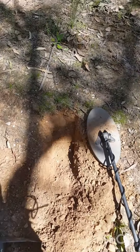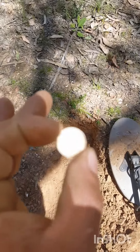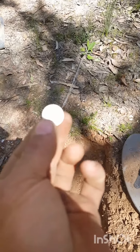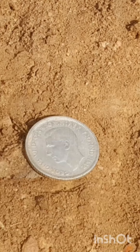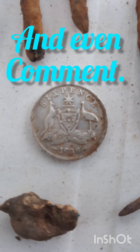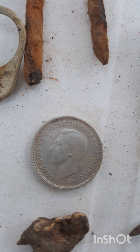I got a really good target here on this little hole, had a good dig and it turns out to be a sixpence — 1938. That was a pretty cool find, and that would be my first ever find that is not garbage! I was very happy to pull this out of the ground. This was my third target for the day, so it did give me a little bit of motivation to keep on going.